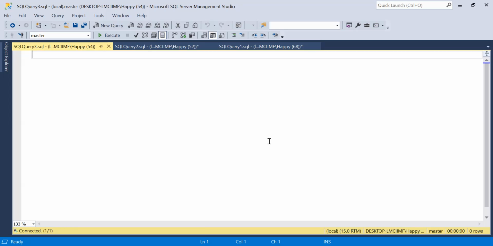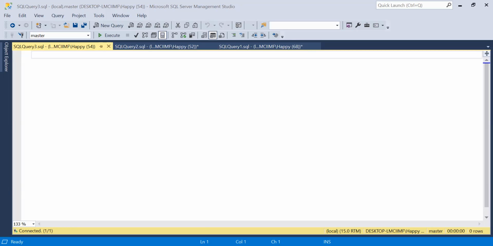To summarize, a trigger is also a stored procedure, but we don't need to call it explicitly. It will get triggered when a particular defined operation is performed on a table. So are we clear on that?